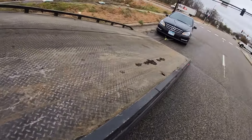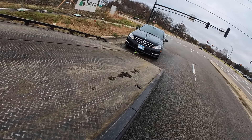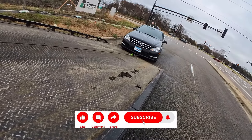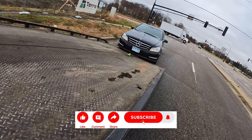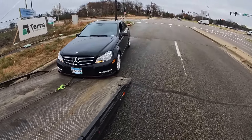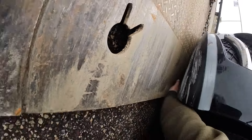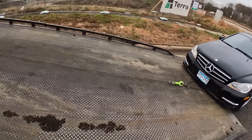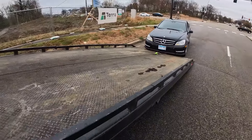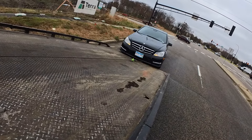So this Mercedes — I'll be real careful because we got a hook that's catching. Don't want to break the cable. On a lowered car, if we come in at a little bit of an angle like this, we can actually get one of the front wheels to hit the bed and raise up.